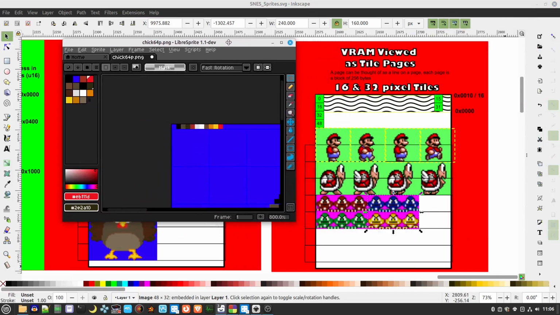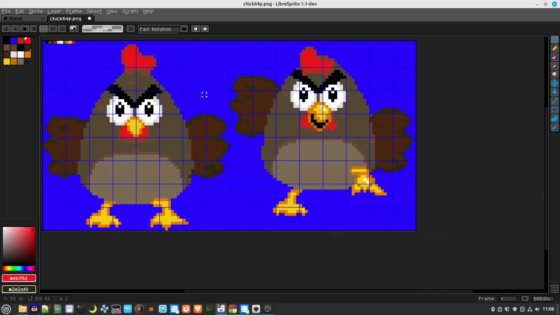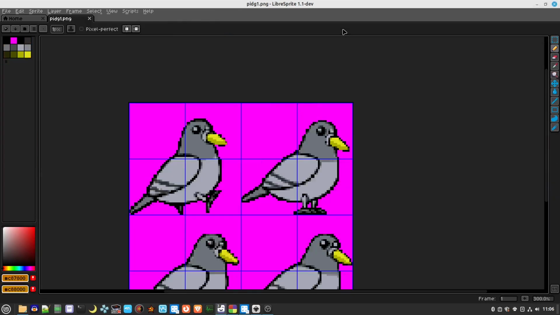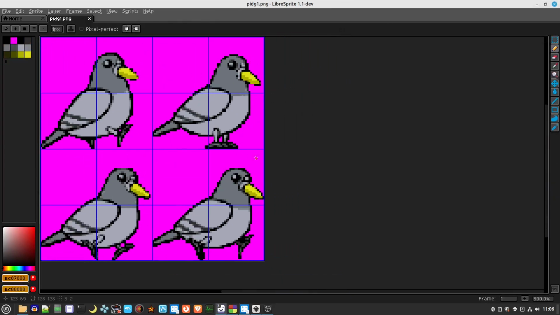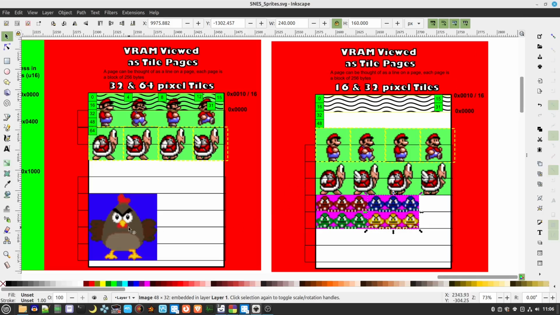So first off, I'll show you some of the characters that we'll be seeing here. So we've got my angry chicken character here, and then this other pigeon character here. Those are some 64 by 64 pixel images for us.